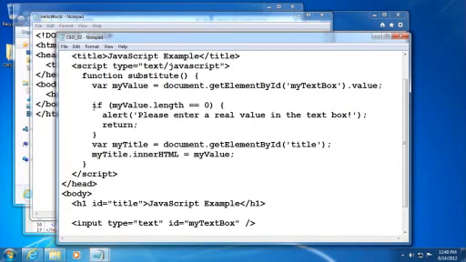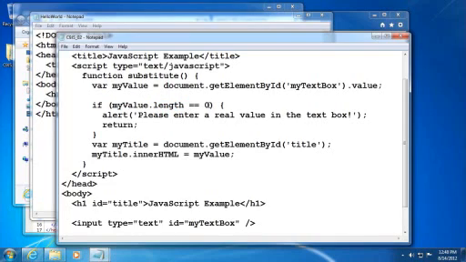Next up, we use an if statement to compare the value and see how long it is, or how many characters are in that value. In this case, we're using the dot operator to access a property of this object. This object represents a string value, and we want to know how long that string is.